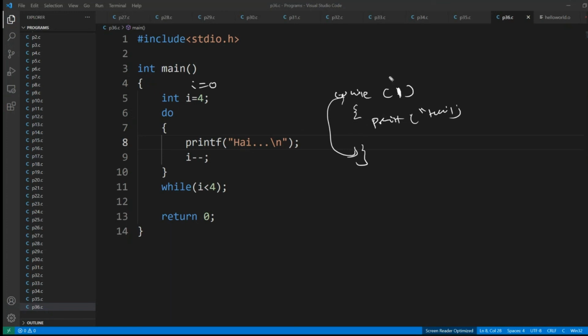So at this time, we will not use a for loop. So this type of situation, we use the while loop, and generally we use both while and for. And suppose I have to do a one-time task mandatory, at that time I will use a do while loop. So it totally depends on the situation. You have to complete all the programs we have done till now using a while loop. So whatever programs we did using a for loop, all the programs you have to complete using a while loop. That's it for today.